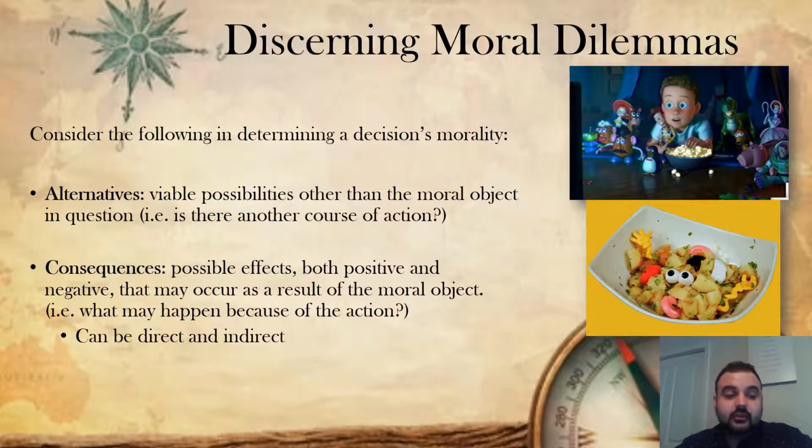So the direct effect of Mrs. Potato Head making potato salad out of her husband is she killed her husband and she doesn't have a husband. The indirect effect could be that everyone now thinks she's weird and doesn't want to be near her because of that. So alternatives. Instead of chopping up Mr. Potato Head into a salad, Mrs. Potato Head could have gotten popcorn and ordered a pizza to the party so they could beat us there.